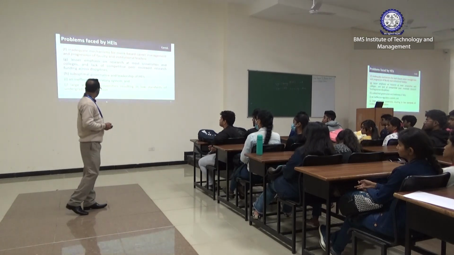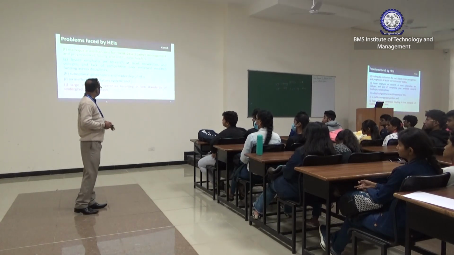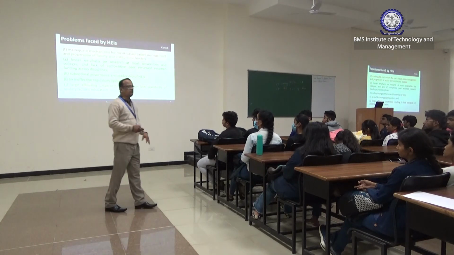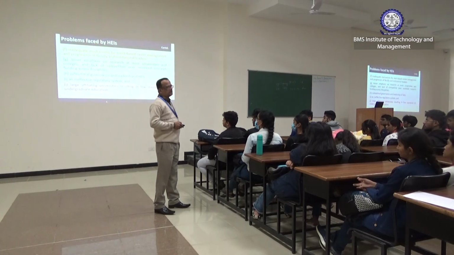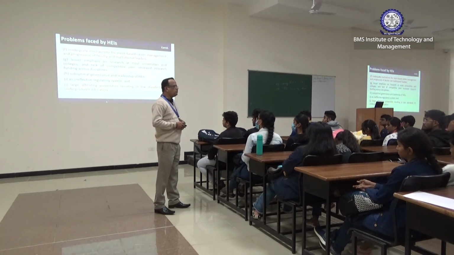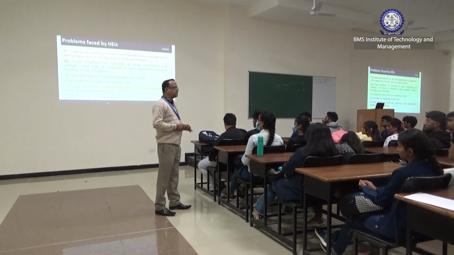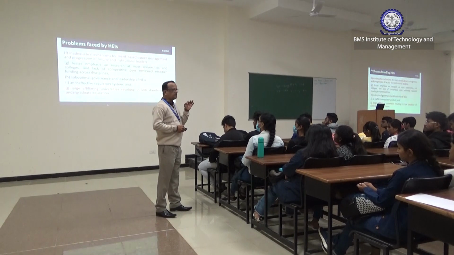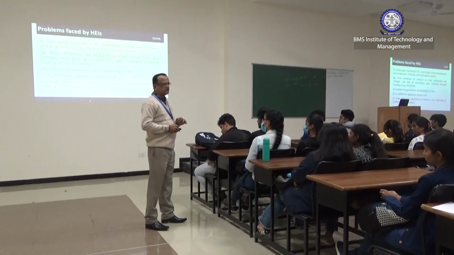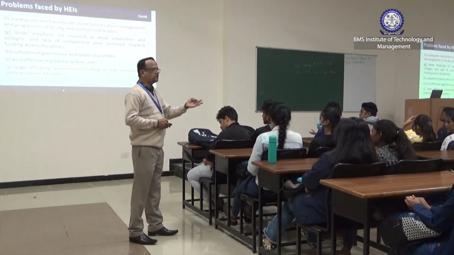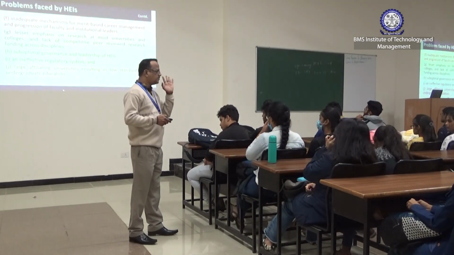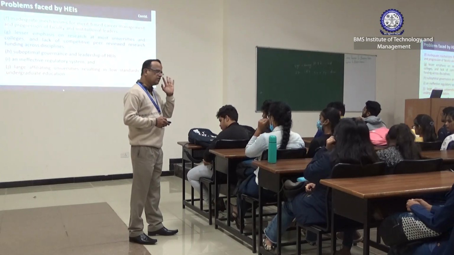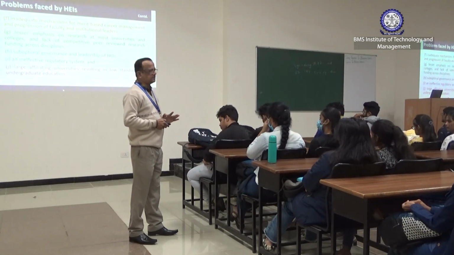Almost all the colleges now are affiliated to VTU. 210 colleges are there, all affiliated to VTU. Now the university concept is removed. Under the new education policy, every college can first become an autonomous college. The next stage is to become a teaching university. BMSIT will very soon become a university. Now it is autonomous.